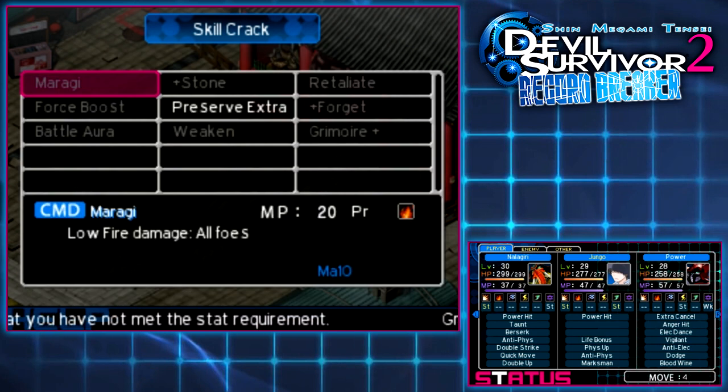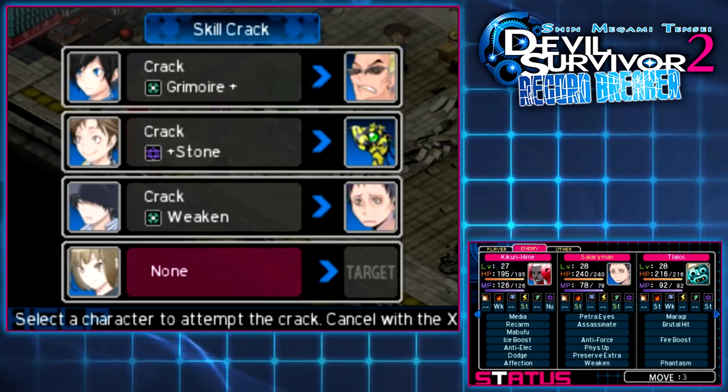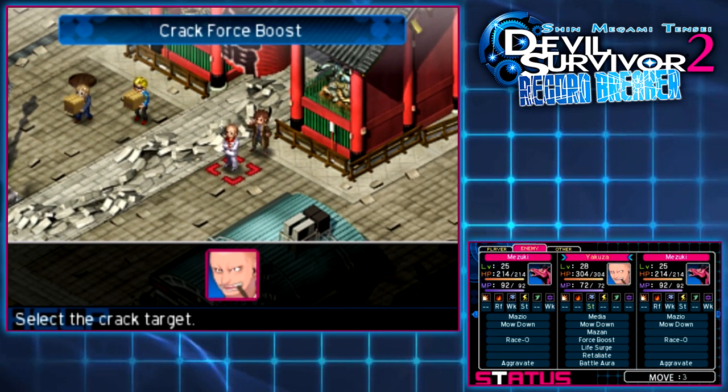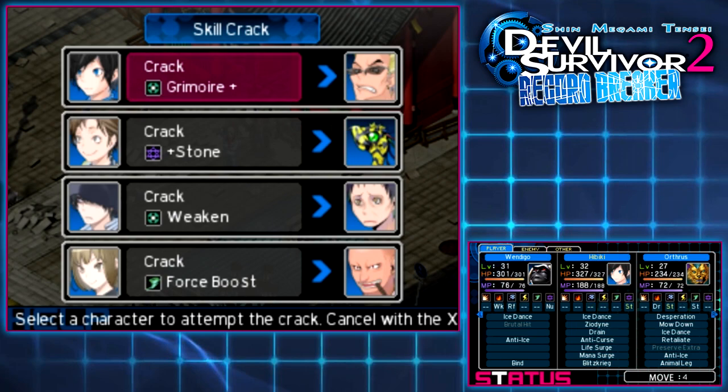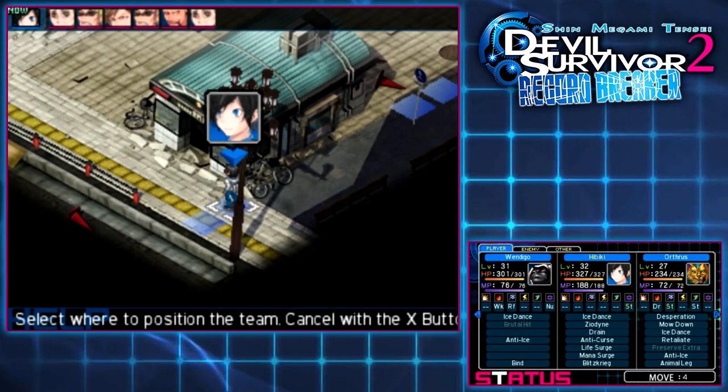Let's see, Jungo can get... I don't really care about any of this, to be honest with you. I guess Weaken is okay. It's pretty much just the opposite of Blitzkrieg, and yeah, I kind of want all the boosts, but now that I have Ice Boosts, I should be fine. You know what, that's actually looking pretty good. So let's deploy the units.